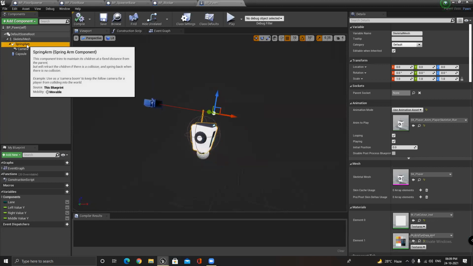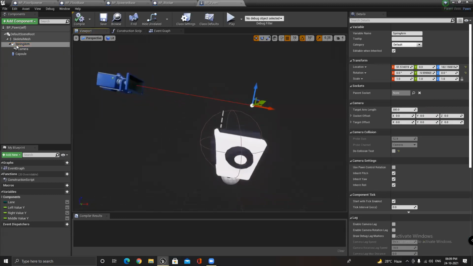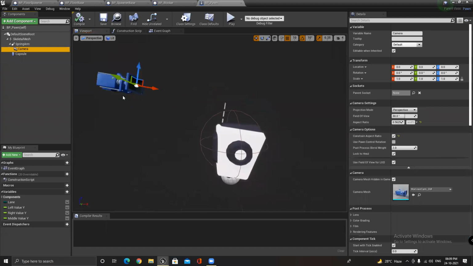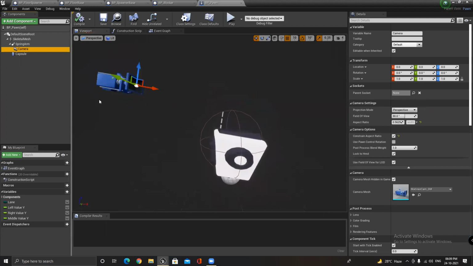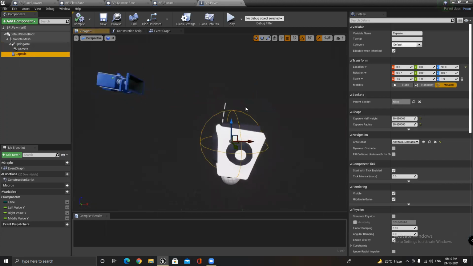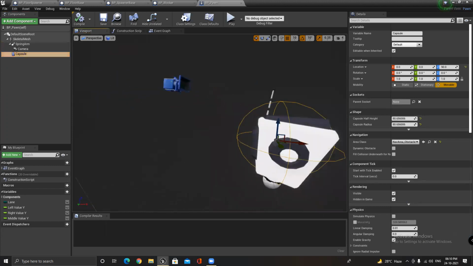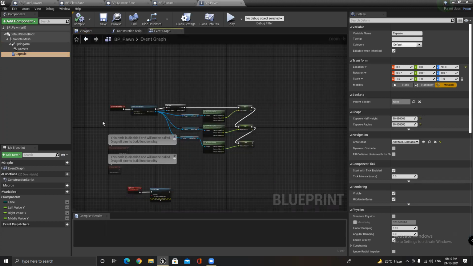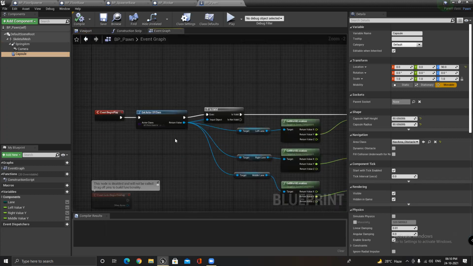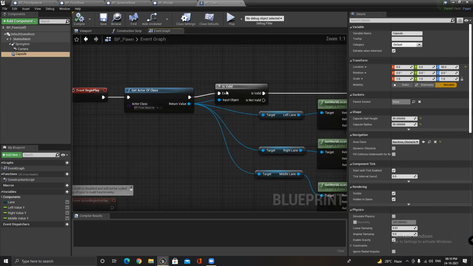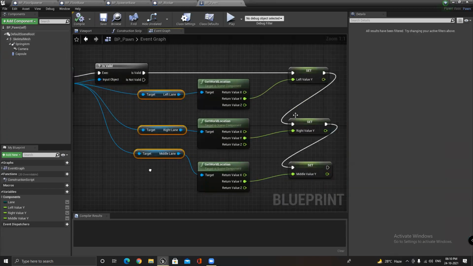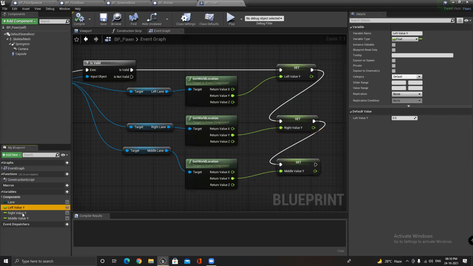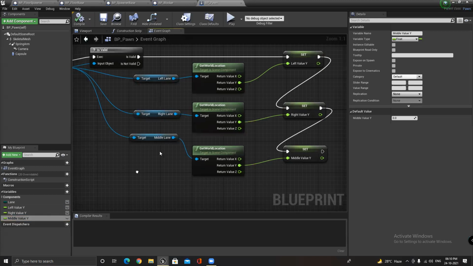Then what we added is a spring arm and a camera component, so that we can make this camera active for the viewport. And we have added the capsule component. This is just a collision block so that it will collide with our blocker. And for the movement, we simply get our first floor and get its three lanes and positions, and set our three variables left, right, and middle, so that we will know what the floor's left, right, and middle Y values are.